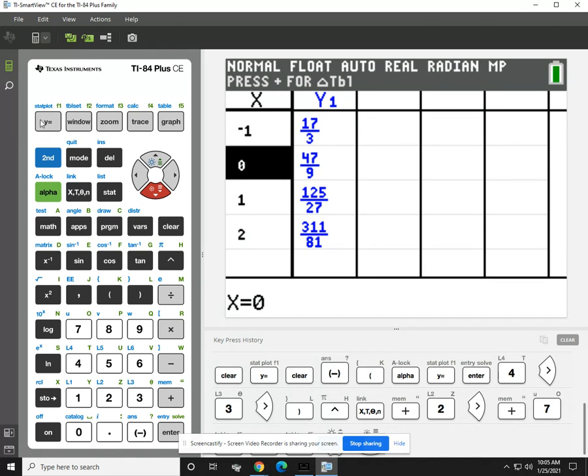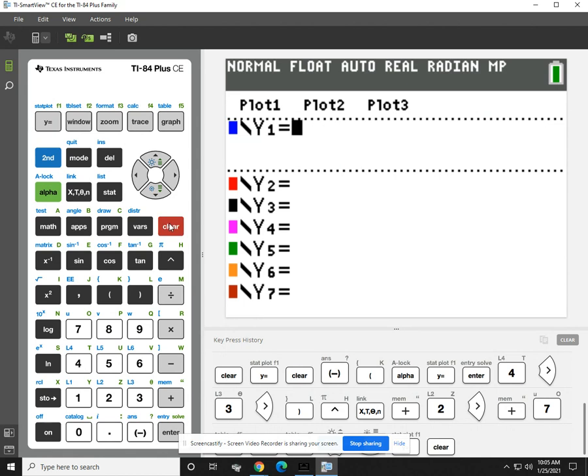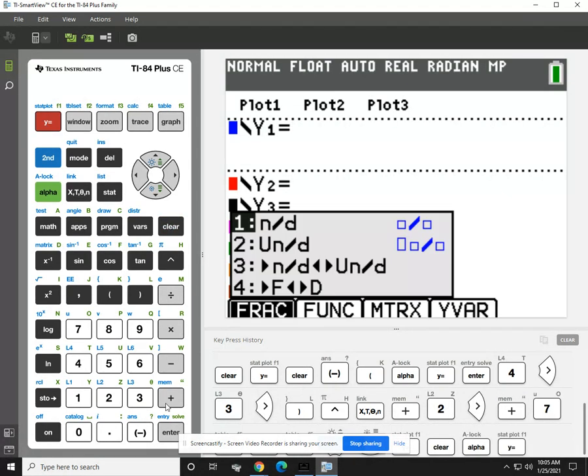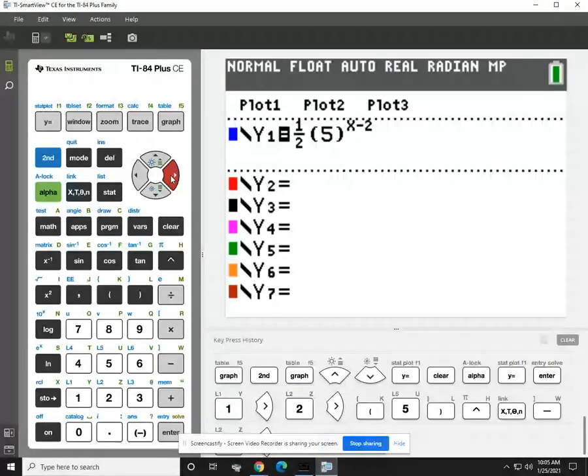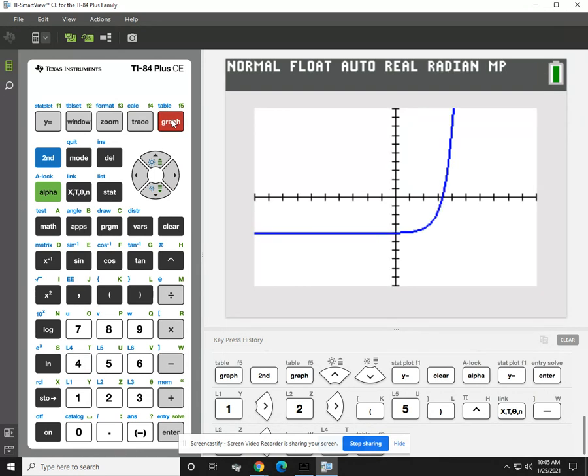Let's look at the other one. Go to y equals, clear it, and type in alpha y equals, number 1, 1/2, open parentheses, 5, close parentheses, raised to the x minus 2 inside the h spot, and then minus 4 outside. So this one shifted down 4, and sure enough, where's it cross the y-axis? Way below 5, right? So were we right? We were right.